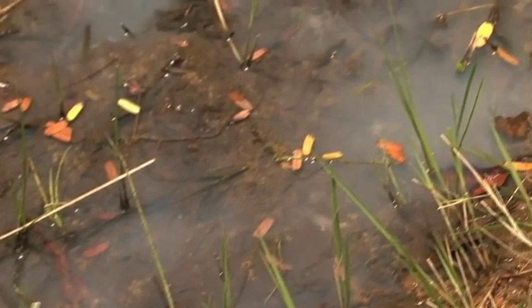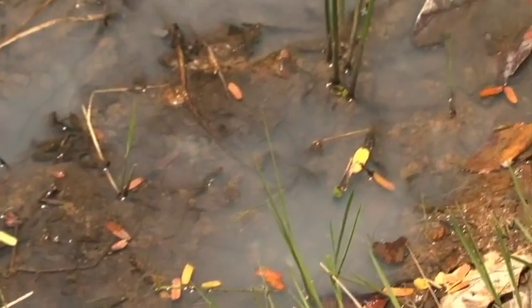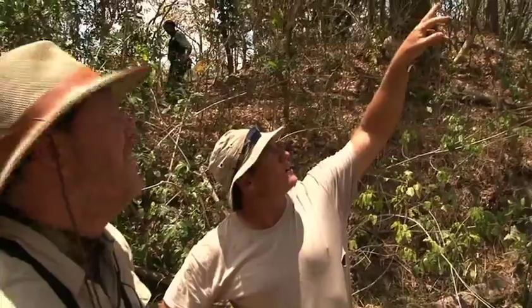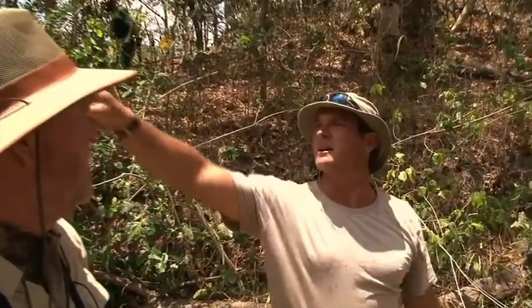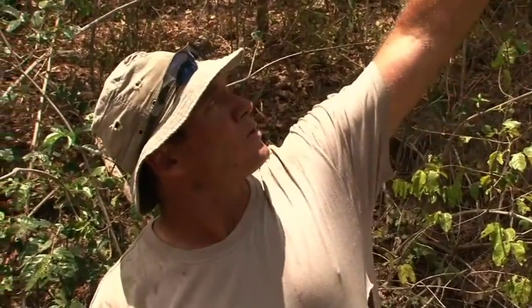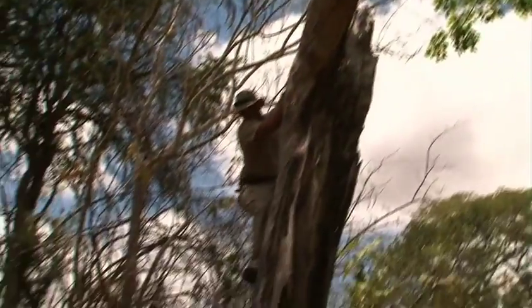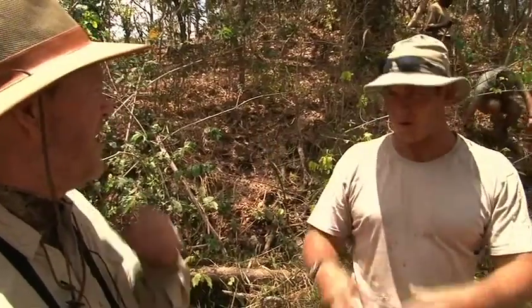You've got water down here in this ravine. You've got to have water and a bait. I saw you trimming all the branches off for a clearer shot, but why'd you come back up with some smaller branches and cover the bait? The ones we cut up here are for the angle of our blind. Right, it's going to be up on the end tail over there. So obviously you want a nice clear shot. The branches we've put there to cover the bait, that's for the vultures. Right, because if they see a bait, they just come down on it.